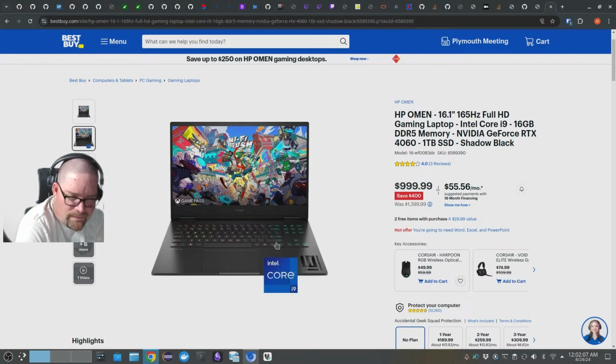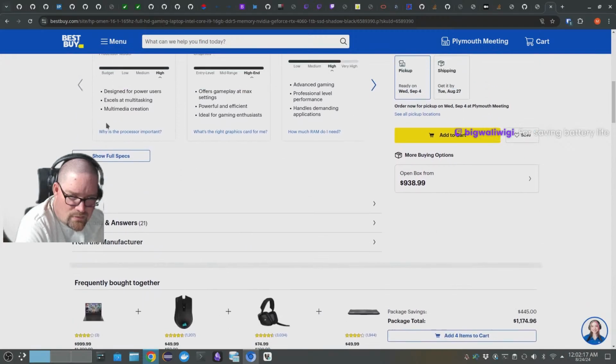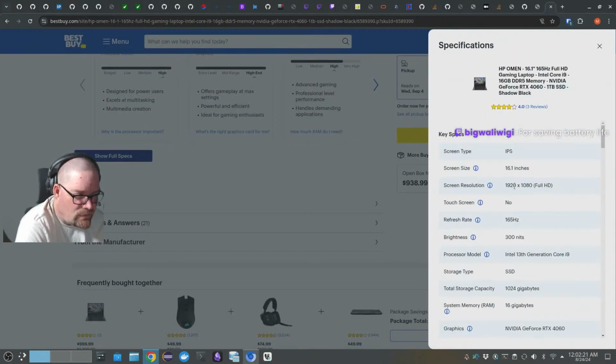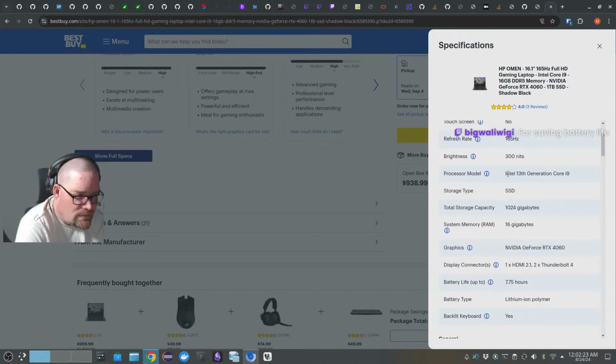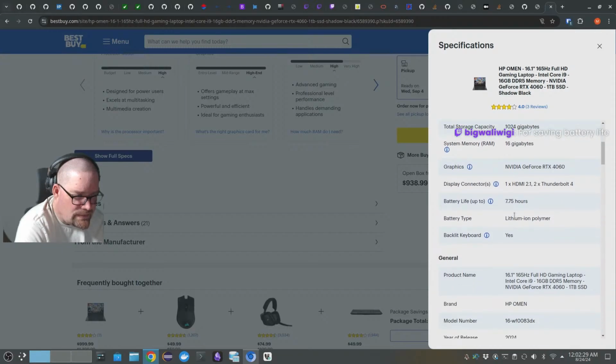There's probably a function switch on here. So does this have, so i9, I wonder if this has integrated graphics on it too. So it's got the GTX 4060 or RTX 4060.